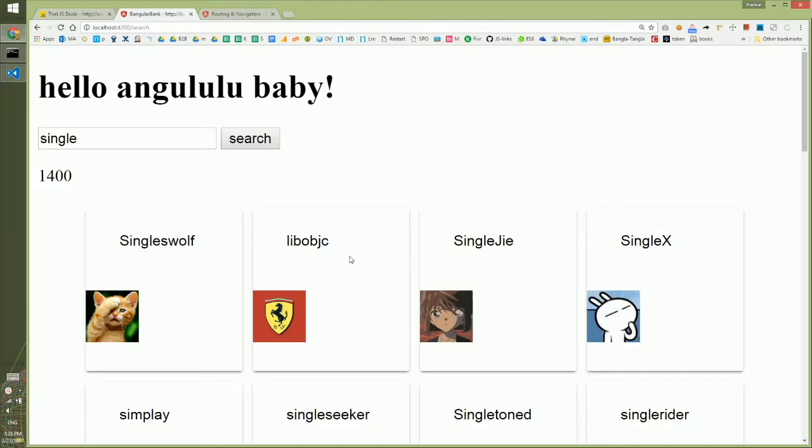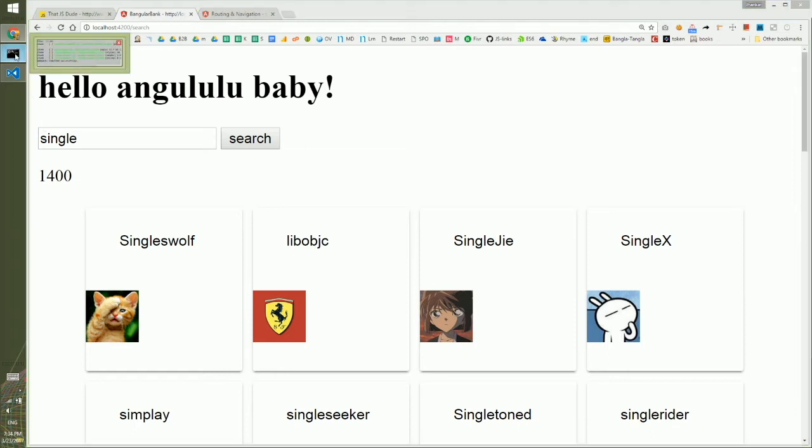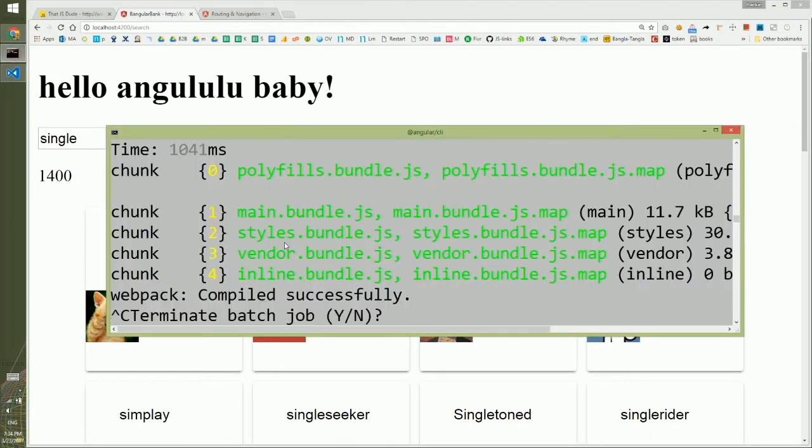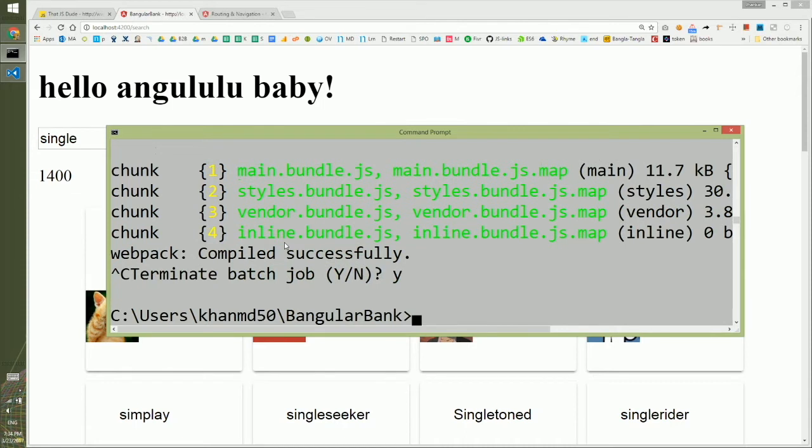Now we want to implement the route parameter. What will the route parameter do? Based on the click, it will display detailed information about the user. And if you click on this, it will go to the same component but take a separate parameter. So to do a route with a parameter, we will first declare a component where we will display this user information. So we will go to our command line. We will stop it by pressing Ctrl C, and we will create a component with ng g component, and we will give it the name user component.